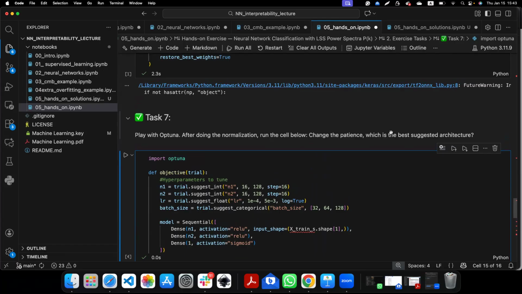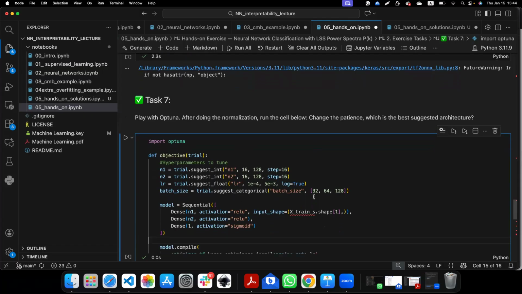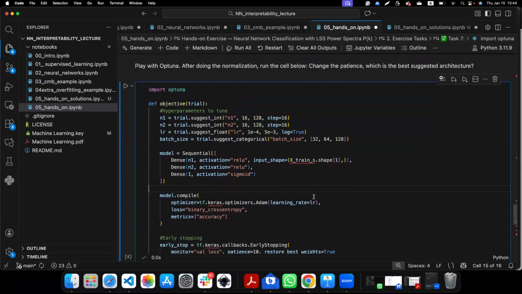No, just tell me. Well, it varies every session. But for this time, it says something like 48 neurons in the first layer, 42 in the second, and a batch size of 30. Okay. What about the learning rate? 6 times 10 to the minus 4. Okay, fair enough.